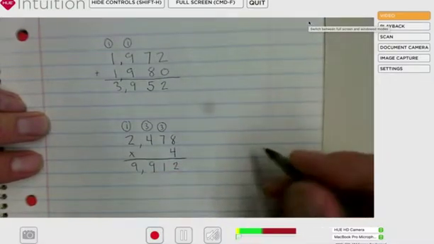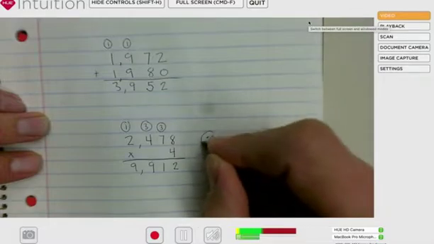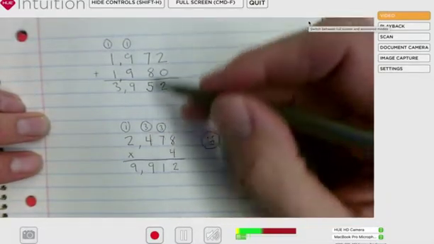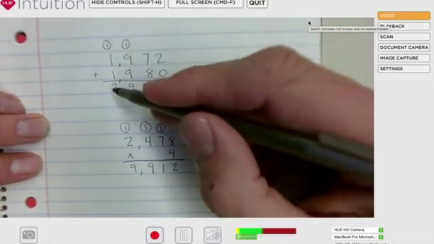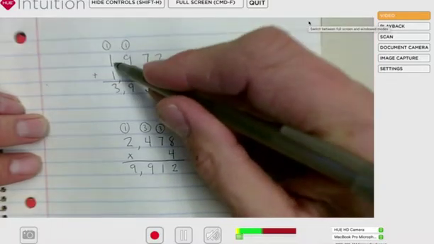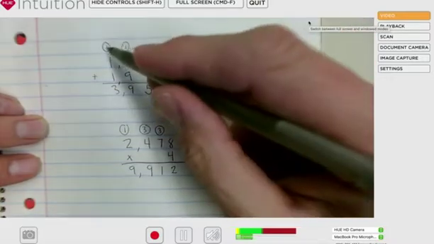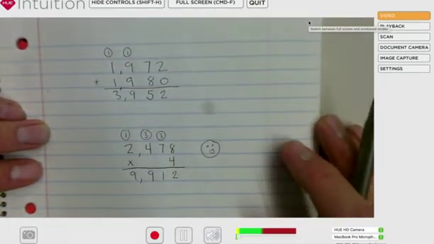Okay, so we can see, again, this is called standard algorithm, and we can see how these two are related, because even though you're adding directly down the columns, you're still going in the same direction. You go from this to this to this to this. That still is the same. And the regrouping is still the same. And not forgetting whoever's on the roof is also the same. So those are your notes for today. Good job, everybody.